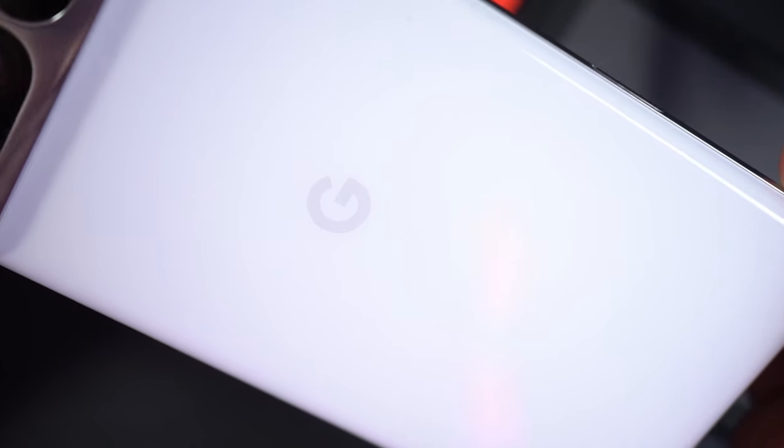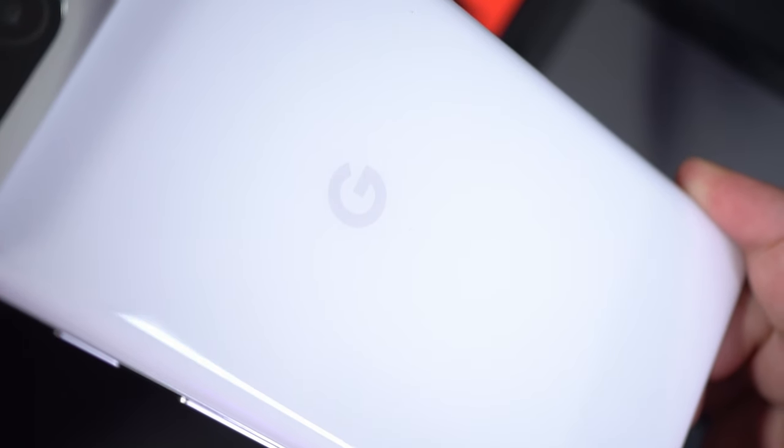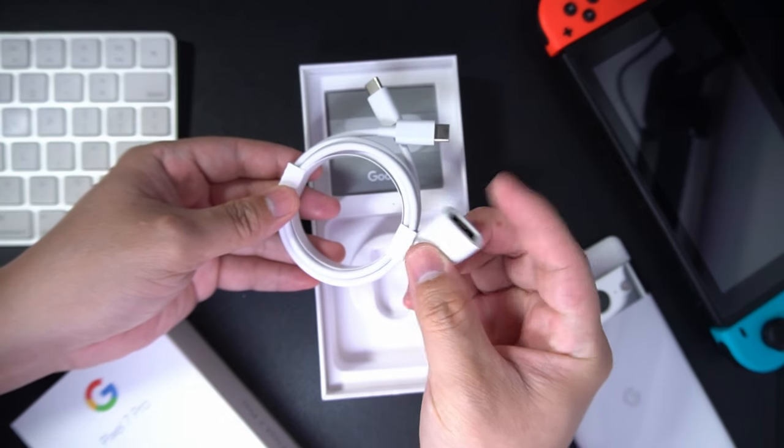But maybe a bit too polished physically — and this is a great segue into the cons, because as I said in the beginning, the high gloss backing of the 7 Pro makes it a very slippery device. The glass may be durable — Gorilla Glass Victus on the front and back — but nobody wants to risk getting dinks and scratches on their brand new phone. So it needs a cover, but you'd have to get that separately because Google doesn't supply one in the box, nor do they supply a power adapter — only a Type-C cable and a Type-C converter. Though an argument can be made that not including a power adapter allows Google to charge a much lower price point.